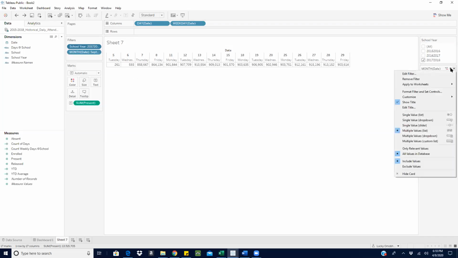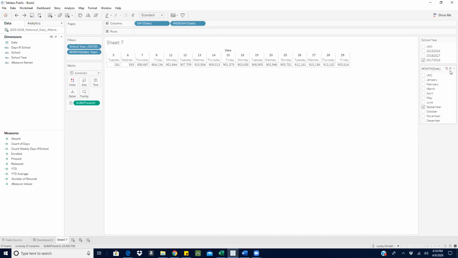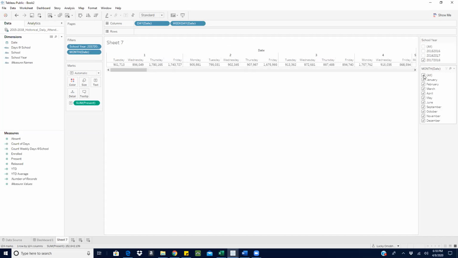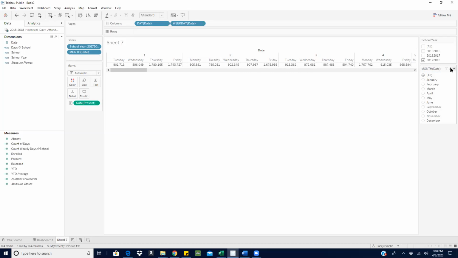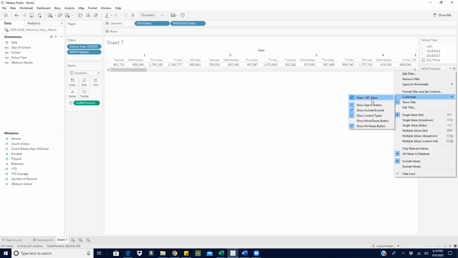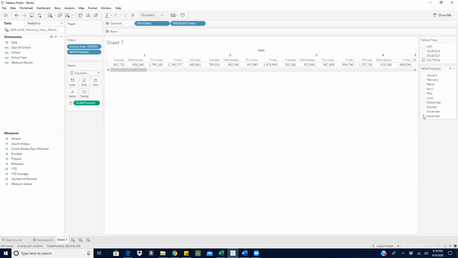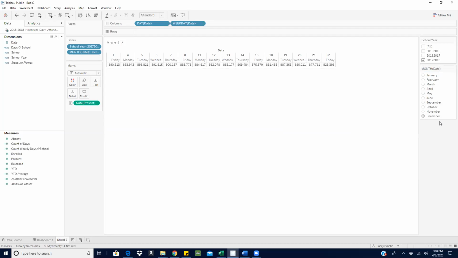And here, I don't want to give them the option to select all, because if you select all, you're going to get a mess. In my data set, there were days when the second was Monday, Tuesday, Wednesday, Thursday, Friday, depending on the month. So I'm just going to give them a single select view. I'll come here on this control and uncheck all values. You can't select all. You can only select 1 month. If you don't like it, then we don't have to create this view.